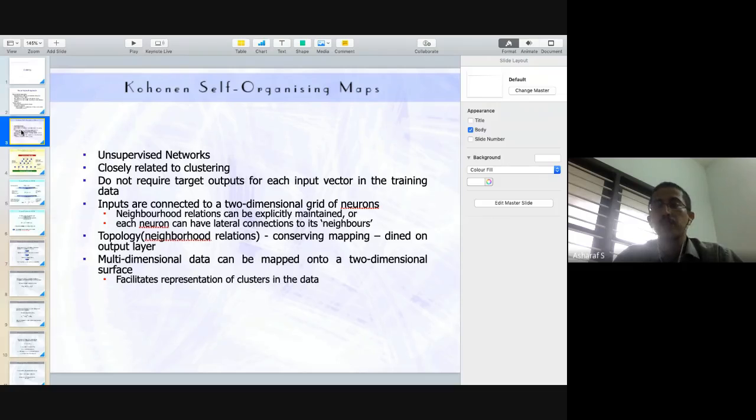It's essentially an unsupervised network. So far, all the networks that we have seen, the neural networks that we have seen, are supervised networks. This is an unsupervised network, and this is related to clustering. Primarily, this is used for clustering, and what it essentially does is it creates a two-dimensional map of your data points. That's what it is. And let's look at that algorithm, and then we'll come back to the slide probably later.